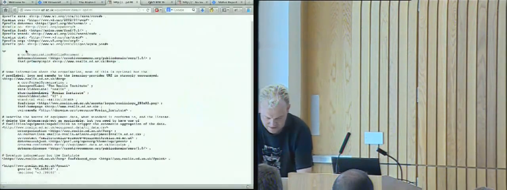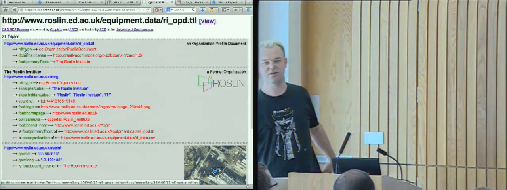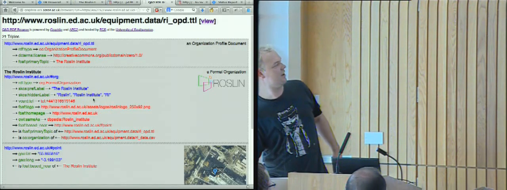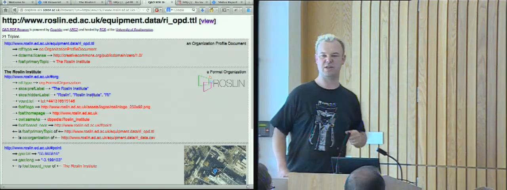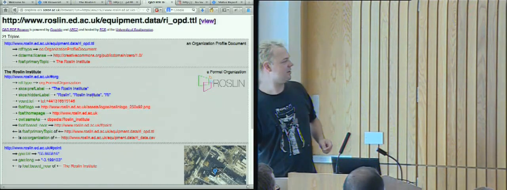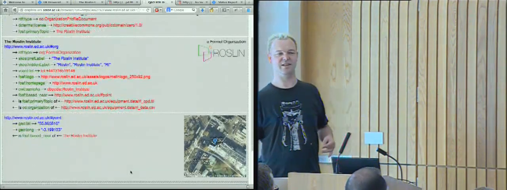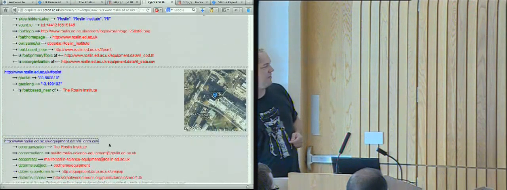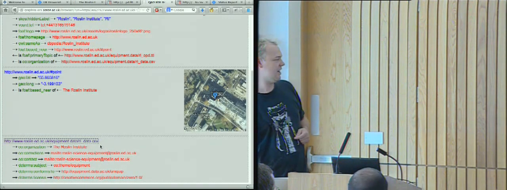That contains this data, which is a bit unreadable, so I'll make it a little prettier. And that is the same data, just in colour. And it says, we are the Roslin Institute. That's what you should call us, but we don't mind if we sometimes get called those things, but don't put it on the official page. And we are here, which is data that I'm not picking up yet, which is why it thinks it's easting, northing, 0, 0. And the important bit for me, this little bit here. This is equipment data, so subject, equipment, organisation Roslin Institute, and that's the web address.